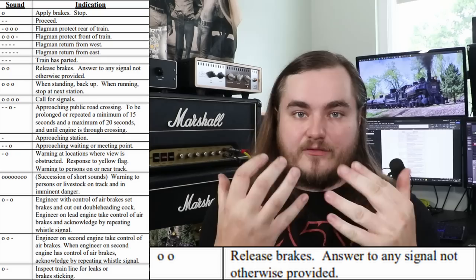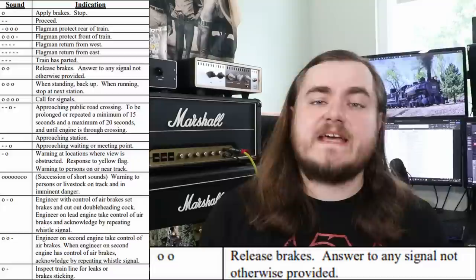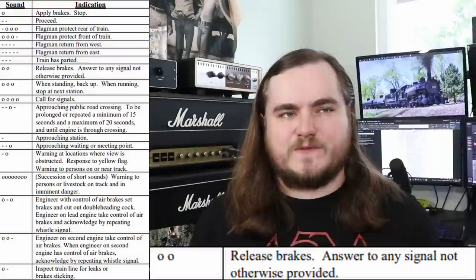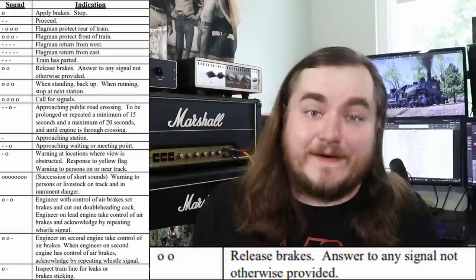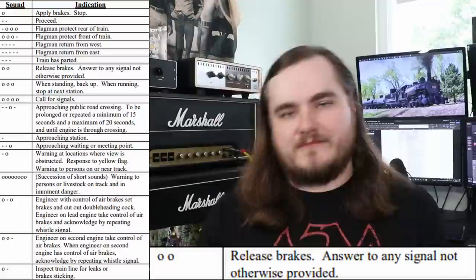The engineer can give two quick little toots as they're giving car counts, or any other sort of thing like that. These days, we also use the two short signal for simple answers to things on the radio as well. There's a lot of times where the radio is really not in a convenient place because they didn't have built-in locations for it on the locomotives we operate, so it can be kind of hard to go grab the radio, and if you don't need to provide a response other than just yes, or I understand, two quick toots of the whistle, the cord's right there, it's pretty easy to do that.